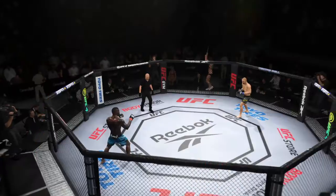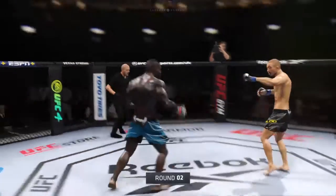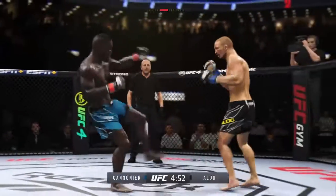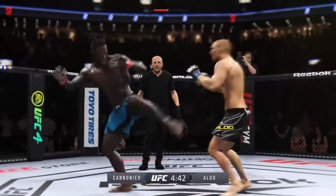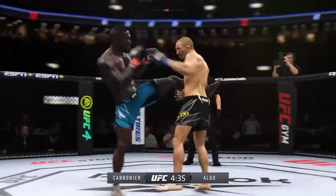All right, here we go with round two. Round one was pretty good. Not great, but some action on both sides. We can't always hope for fireworks - sometimes we've got to deal with the ebbs and flows of a fight. In round number one, you saw both guys have success. Let's see who really charges out ahead in the second round. He lands a kick there, pretty well done. Really good accuracy landing that kick.